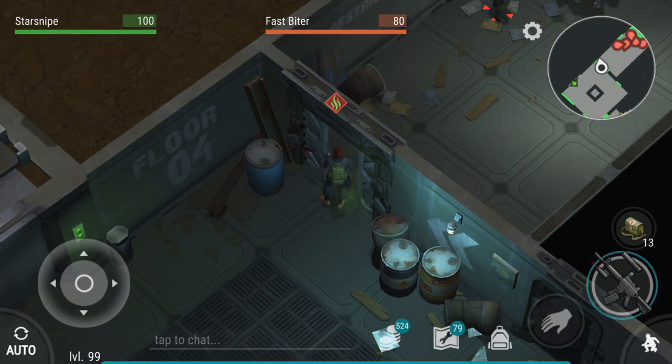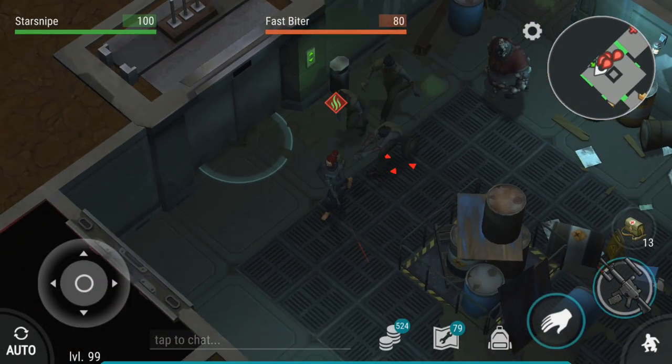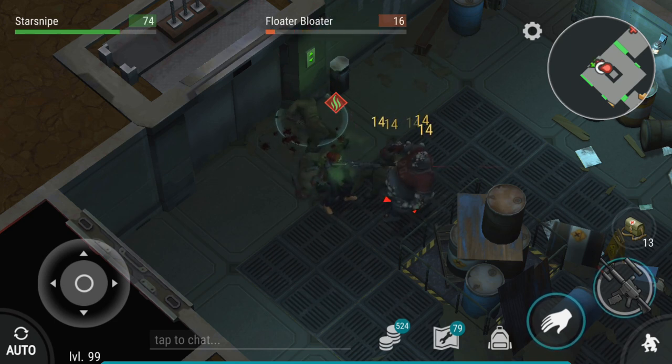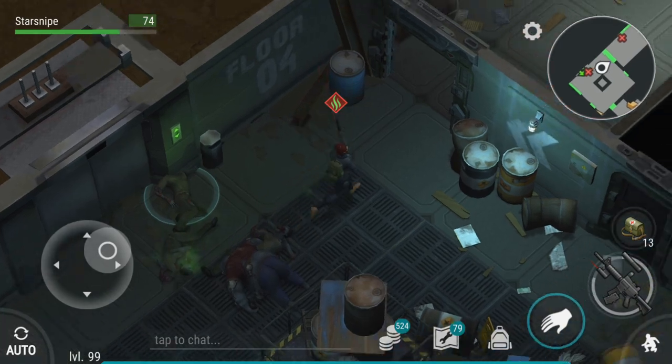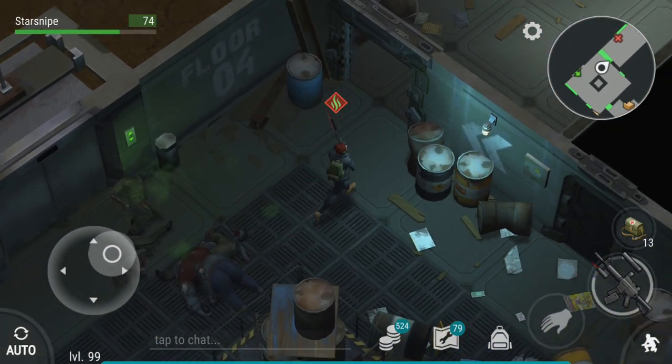Looks like we got some fast biters here. Shouldn't be too hard to take these puppies. Oh, mama. All right, we got a big guy. Let's take out the small guys first. Don't want to get overwhelmed. It might be a solid investment to try and find some good armor as well, now that I'm thinking about it, because our armor is relatively close to being broken, which is not the greatest thing. Let's definitely pick up what they got. Make sure we continue stockpiling the tickets.